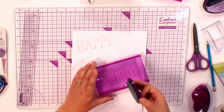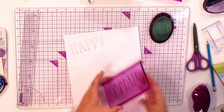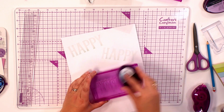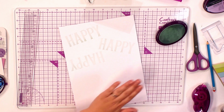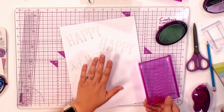So I want you to practice and see how happy, no pun intended here, how happy you are with all of the kind of stamping and how clear your images are coming out. So I'm really happy there that all of these are stamping comfortably. So now I've done a few practices, that's working brilliantly.